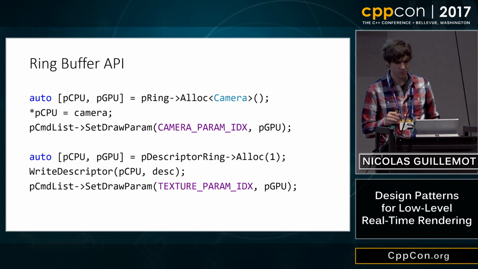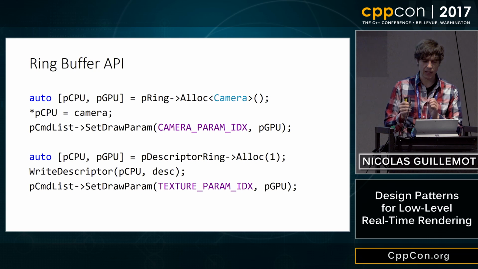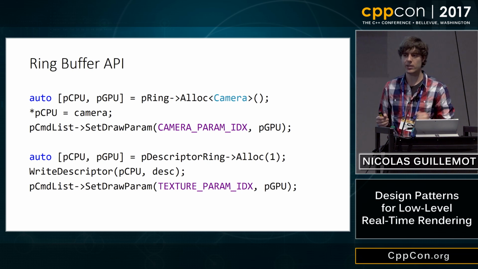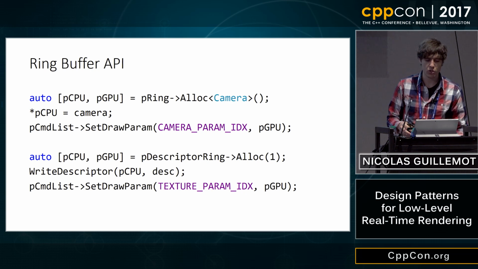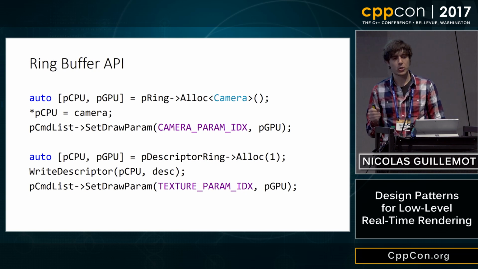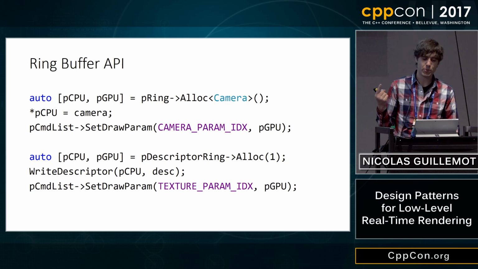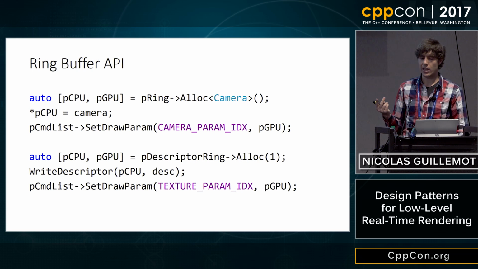So for example, what I'm proposing here is kind of an extension on the typical allocators you see in C++ code, where I'm proposing something like an allocator where you take your ring data structure and you call alloc on it, in this case passing in a type to say that you want to allocate an object or a struct. And instead of just returning a CPU virtual address, which is what an everyday C++ allocator does, this allocator returns both the CPU virtual address and the GPU virtual address.